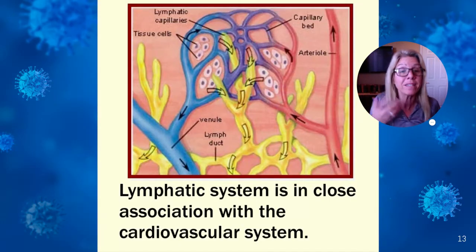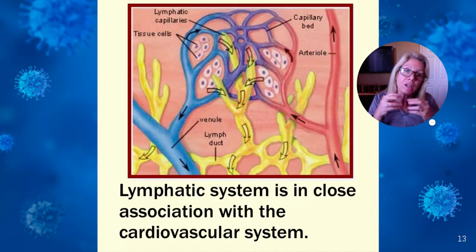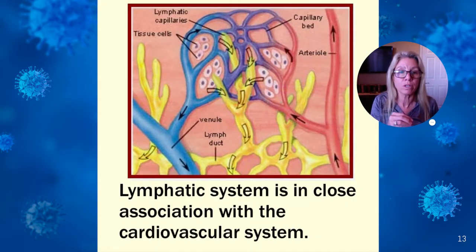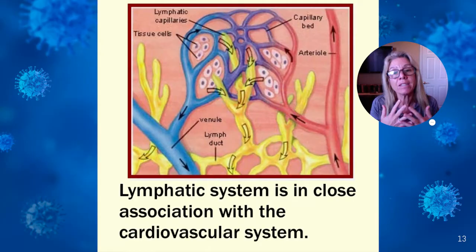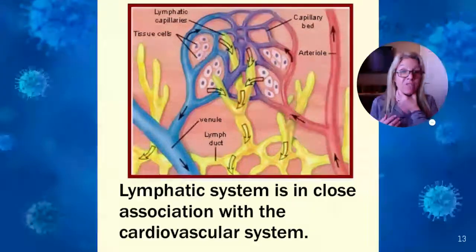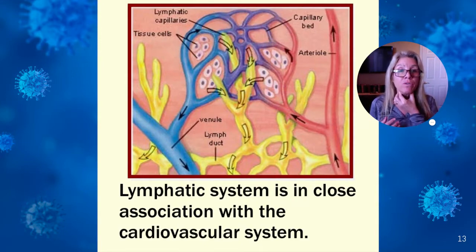So what picks up that extra tissue fluid? Well, your lymph does. So your lymph picks it up and returns it to your circulatory system below your clavicle right here. You have some subclavian veins, and that fluid is returned to your circulatory system. So your lymphatic system and your circulatory system are in close association with each other. Within your lymphatic system, you've probably heard of lymph nodes. Like if you're sick and your doctor feels, or you feel right here and you can feel they're swollen, that means you probably have an infection that you're dealing with, okay?